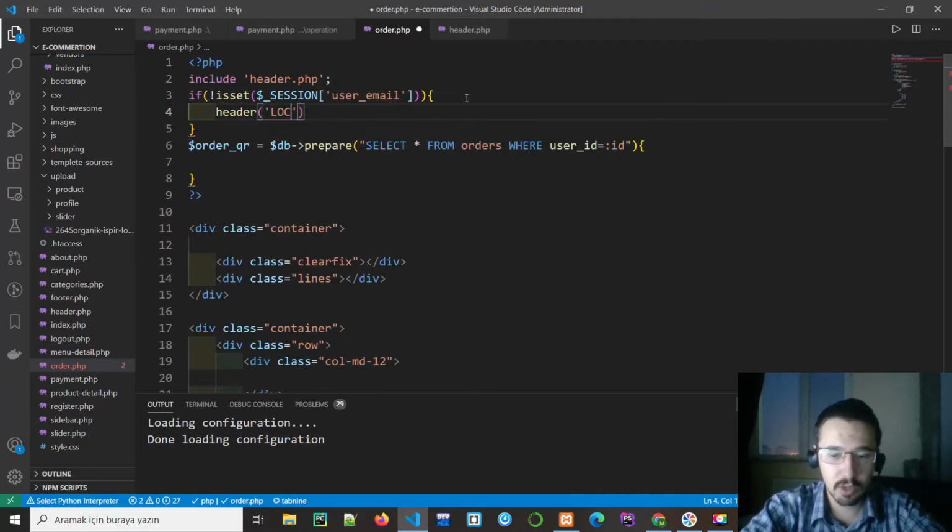Header, location, index.php, and it's okay.